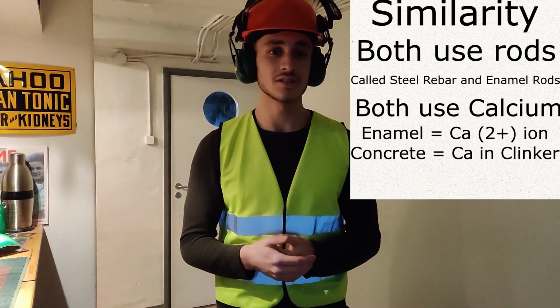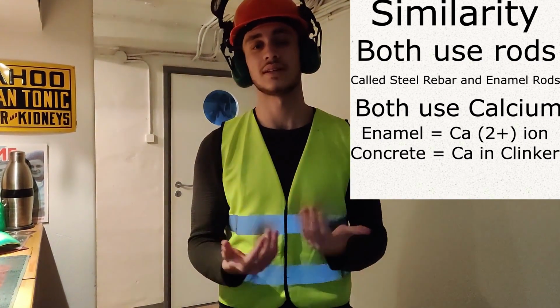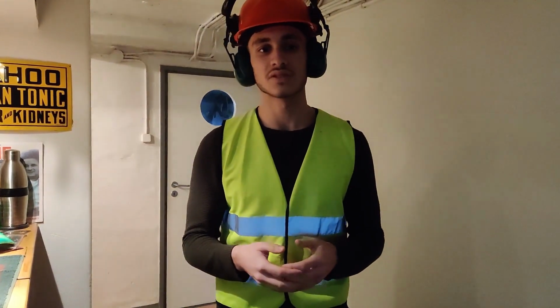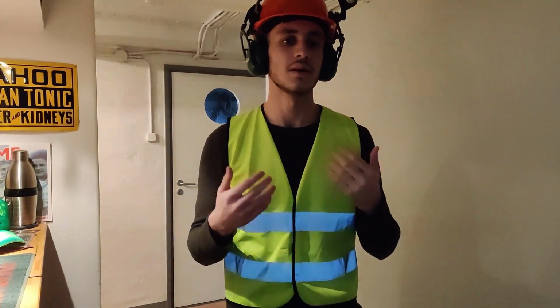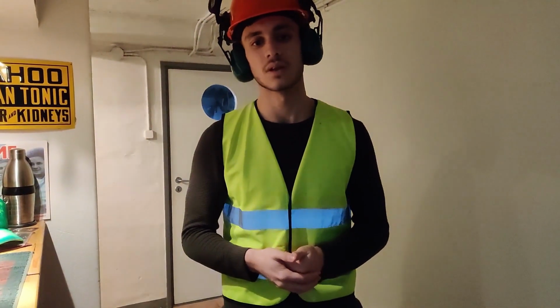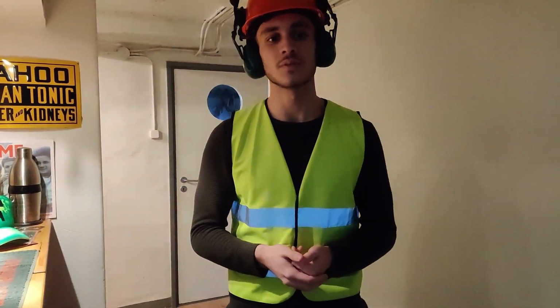In enamel production, interrod enamel surrounds the enamel rods, while in reinforced concrete, concrete surrounds and protects the supportive rebar. However, in teeth, the interrod enamel only makes up a tiny portion of the enamel, while the stacked enamel rods make up most of the enamel and are highly susceptible to acid erosion or corrosion.